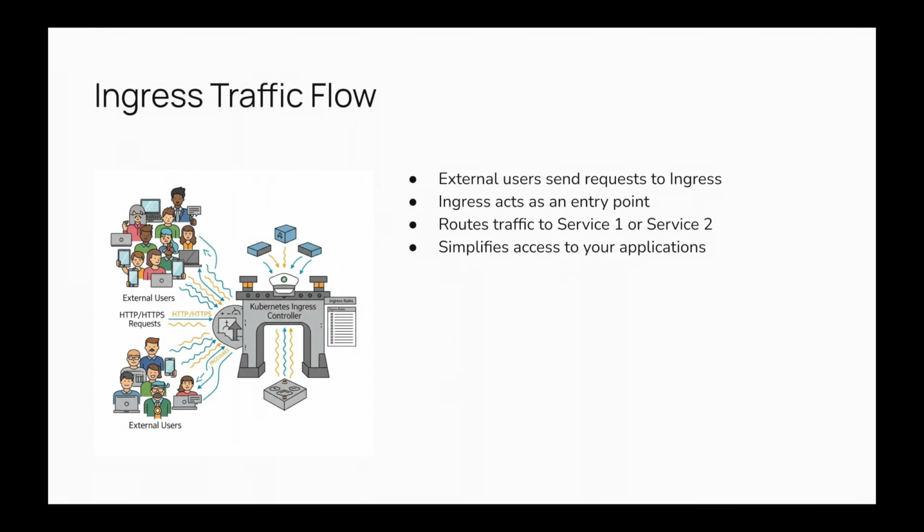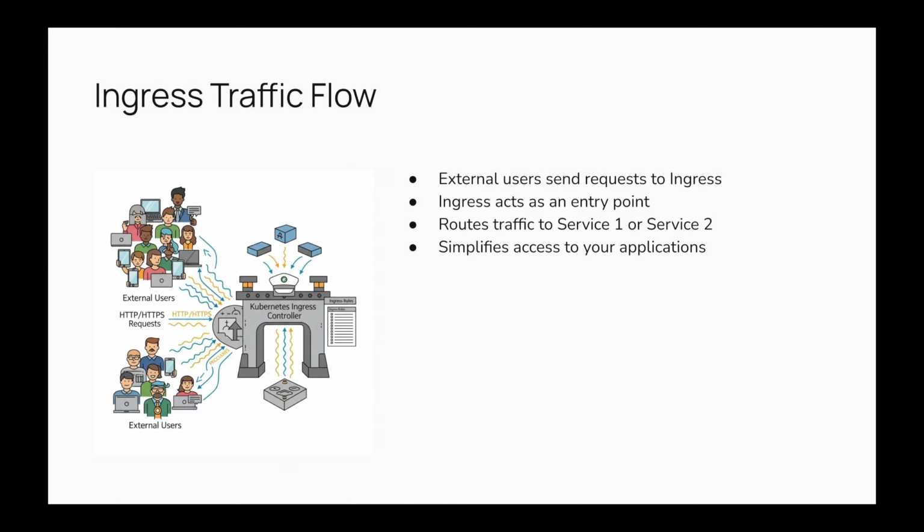What's an Ingress? An Ingress is not a service type. It's a completely separate Kubernetes object that provides a set of rules for routing external HTTP and HTTPS traffic to your services, which then route to your pods. Think of it as a smart application reverse proxy or API gateway for your entire cluster. But there is a very important gotcha here. An Ingress object by itself does nothing. It's just a piece of paper, a YAML file with a set of rules.